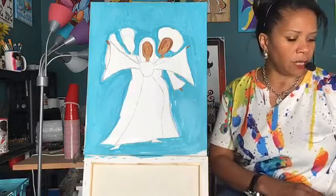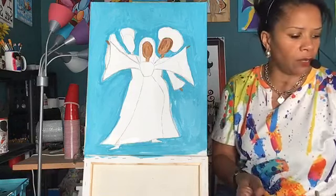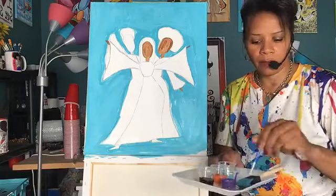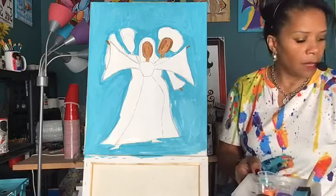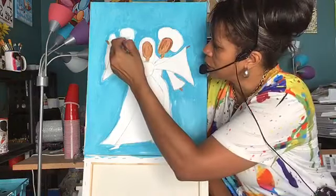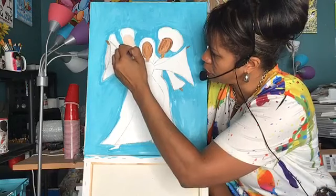And then for the lady at the end, she's kind of fair skinned. If you're trying to paint this exactly like mine, this is when you're gonna use the mixing tray a little bit, okay? So in the mixing tray, you're gonna swish out your brush, dry it off. You're gonna lift out a little bit of your white paint, and then you're gonna take a tiny bit of your brown paint and get the desired level of brown that you want for this last lady, which is quite a bit of white paint and not so much brown.